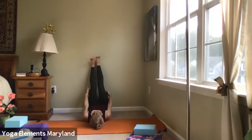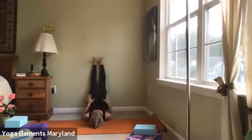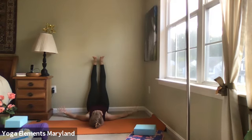Once you're on your back, I'm quite far away from the wall, about 6 inches. So lift, press into elbows, and you just wiggle your sit bones and your shoulder blades a little closer until your sit bones are nearly touching the wall. And then you let the weight of the legs be held by the heels. Your arms, you can place them wherever feels good for you. Traditionally, they are out to the side, a good foot away from the body with palms facing up. And then you just release into this pose. Your spine should be fully supported and level. The weight of your legs is being held.